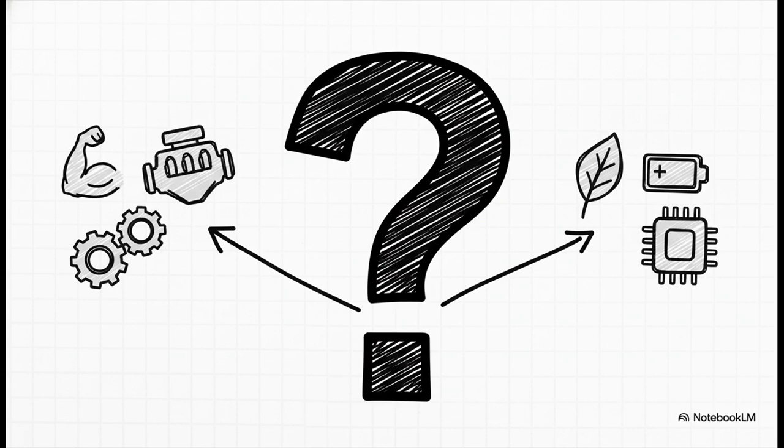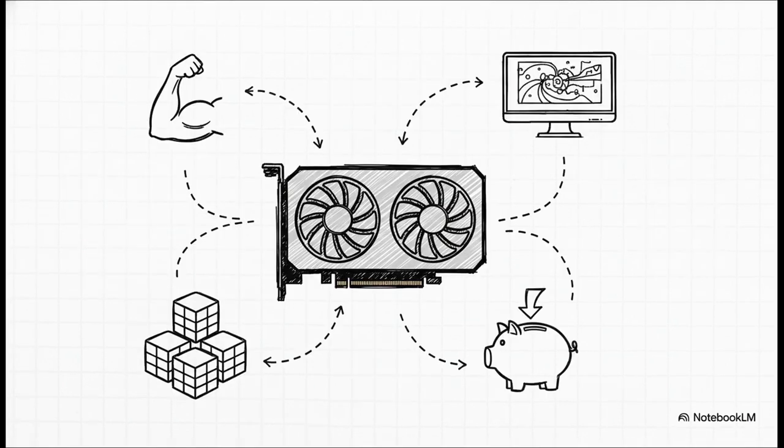So how do you actually pick one? Let's make this super simple. We're going to break it down into 2 basic profiles to help you figure out where you fit. Okay, you're a power user if this sounds like you. You need the most performance you can get, like right now. You're working with high-res images, you want to run bigger models, and you're not too worried about the power bill. For you, the heavyweight RTX 3080 is your champion, especially if you can snag a good deal on one.